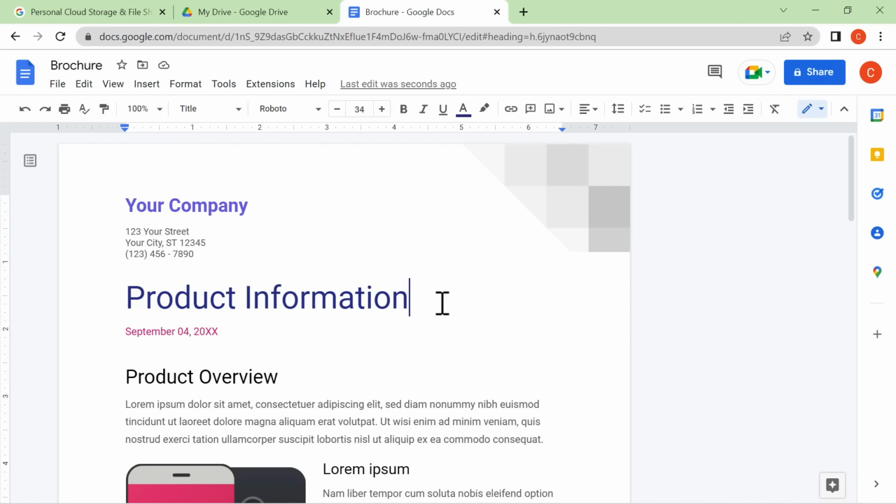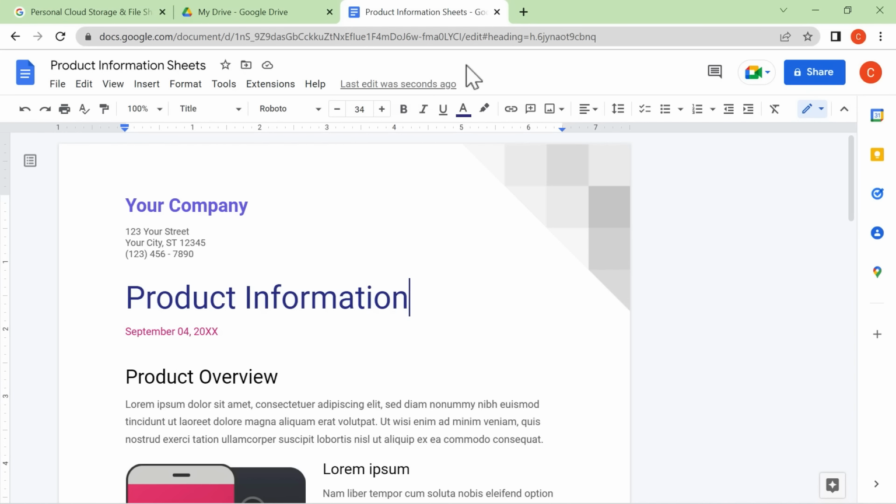Now that I've created this file, it's a good idea to make sure that I've named it properly. By default, templates will be named after the template that they came from, but new blank documents often will say untitled here in the upper left, and so it's a good idea to click there and replace what's there with your own title. So I've typed in a title that I want to use, I'll tap enter, and this file is now not only created, but it's named properly.